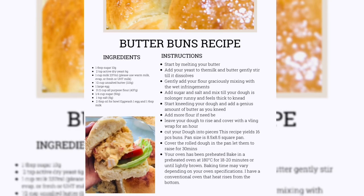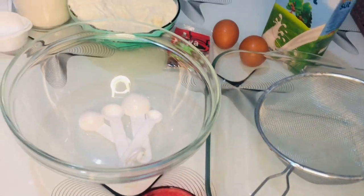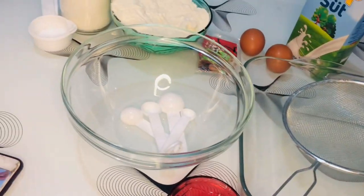Loves, how are you? So today I decided to make butter buns. Some of you know them as Mabhanzi if you're Zimbabwean, and I'm going to take you through all the steps.